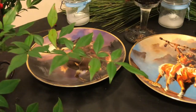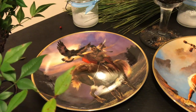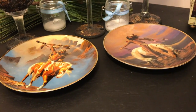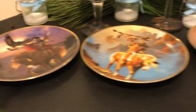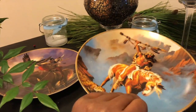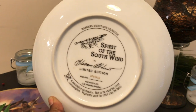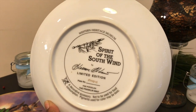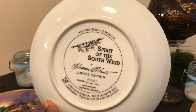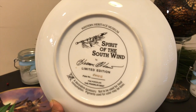These I found curbside along with these plates. I found these curbside along with the red ladder that I just showed you, and these are really an homage to the Native Americans. My people in my family are Native American. The Cherokee and the Creeks lived in this area, Tennessee, Mississippi, the Delta region. And so yeah, I pay homage to them.